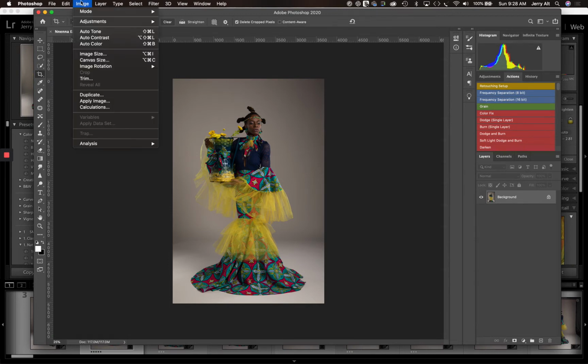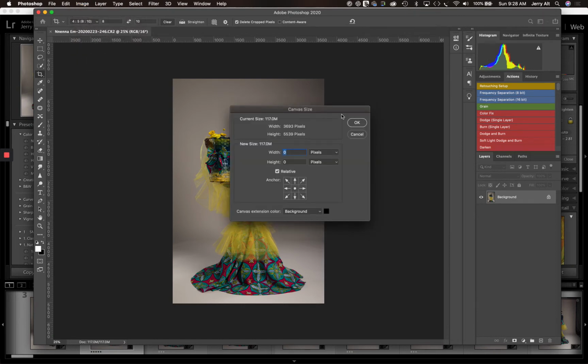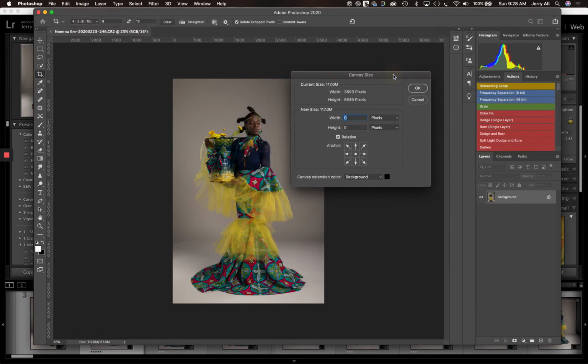Well, the first thing is go to your image menu, drop down to canvas size, and we're going to increase this canvas size. Now there's a couple of ways to do this. This anchor point at the bottom, if you click over on the far right, what it's telling the computer is anything I change in the width or the height, I want it to start from here and only extend to the left. Similarly, you can click over there and it would extend to the right. In some situations, that's a good idea. In fact, I'm going to show you real quick what we can do.